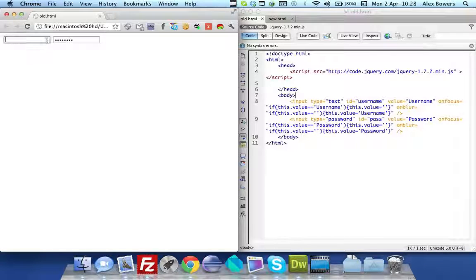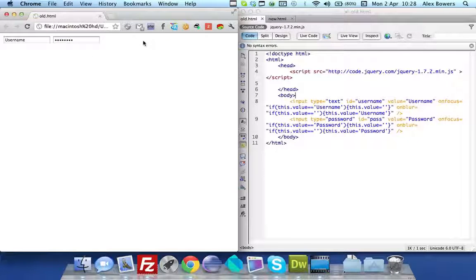And also, it looks the same as a null input, so you might not know the difference. For example, they might not know whether what has been entered is relevant or not. For example, username, that's obviously what you're going to have to enter, but for some weird reason, if somebody's username was username, or more importantly, if the password field here, we've got password, and it's showing up the word password, but it's showing it with the black dots, and that is simply because it is just having a value inside there, and we're just telling it to hide the value or delete the value once we're clicking into it.